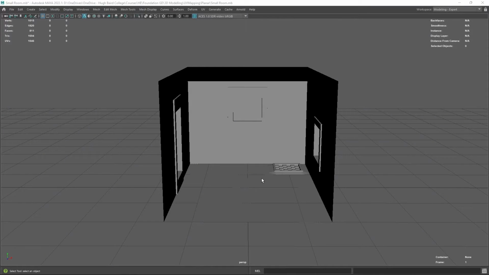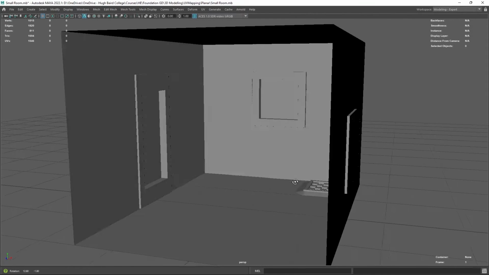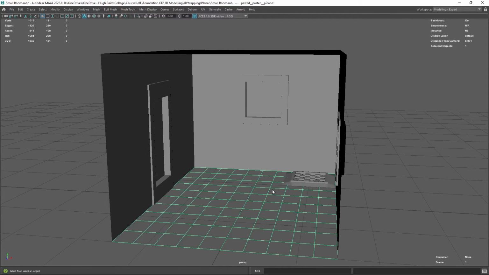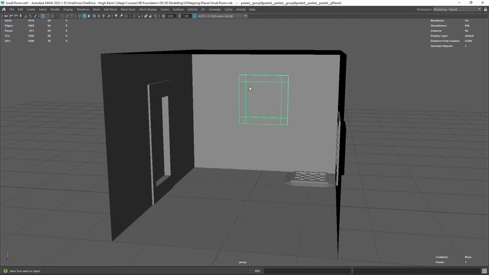So what I'm going to do is some planar UV mapping, and in order to show you how this works, I've decided just to use a very simple boxy room with very flat surfaces. So I've got the general room, I've got the floor, the doors, the windows and the ceiling and everything else just set in a very simple flat way.